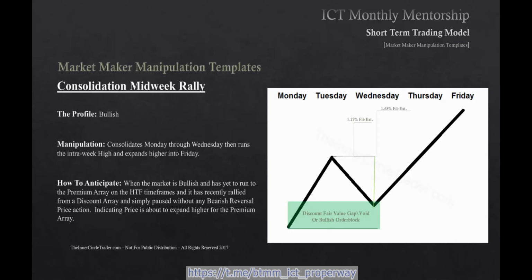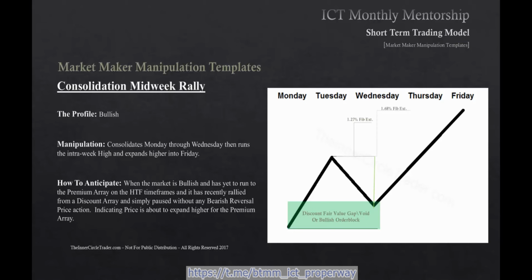What we look for, not just a fib of 127 or 168, we're looking for a time frame lesser than that which we used to get long on either a bullish order block or bearish order block, whatever time frame we see forming our entry on Wednesday. We use a lesser time frame to take our profits at, but it has to be an overlapping of a premium PD array and a lesser time frame we use to buy at that overlaps with 127 and 168.